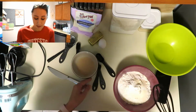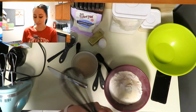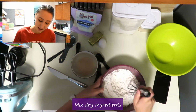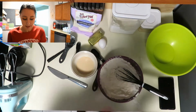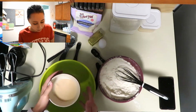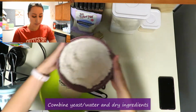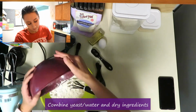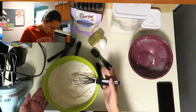I should really invest in a quality whisk, because I just have this plastic thing. Yeah, it's pretty garbage. I think I got it at the dollar store. So I should probably get a new one at some point. All right, it says to add the flour and the yeast mixture together. So I'm gonna pour this in here. No!